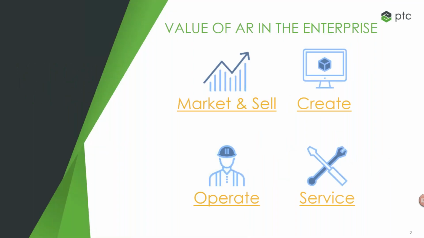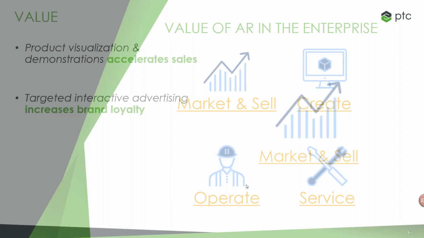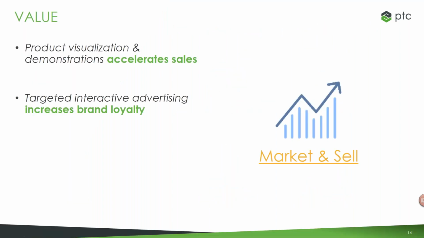So this is generally the 4 areas where we actually see value of AR in the enterprise itself. You see we're broken down into 4 categories here. We'll start off at the top left with market and sell. This really redefines the way that you can advertise your products. You can have visualizations and demonstrations of the product itself without even having the physical product.